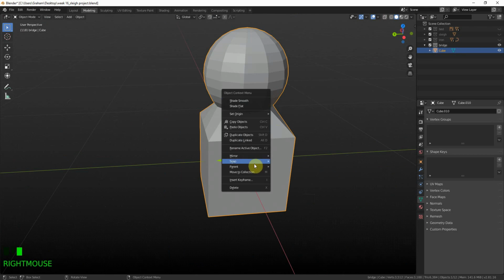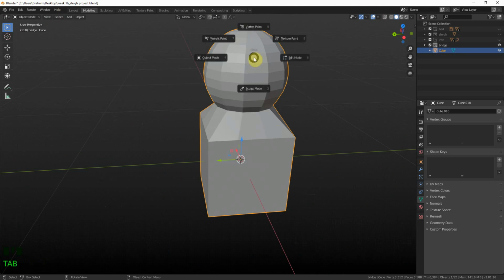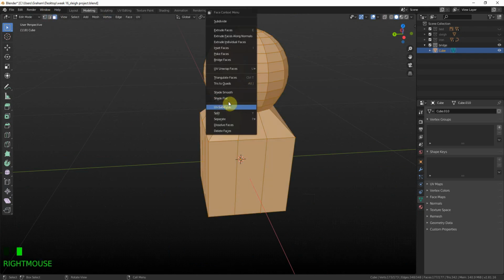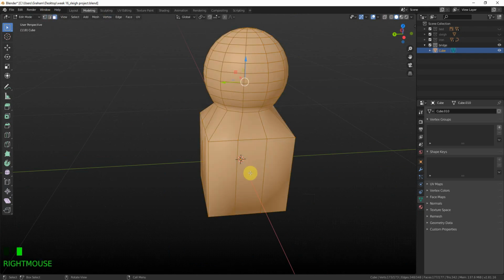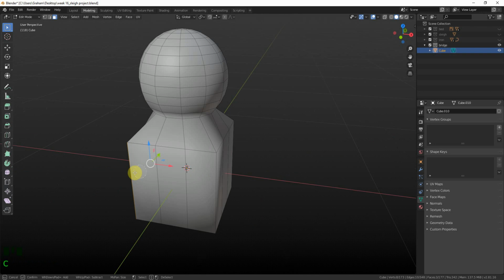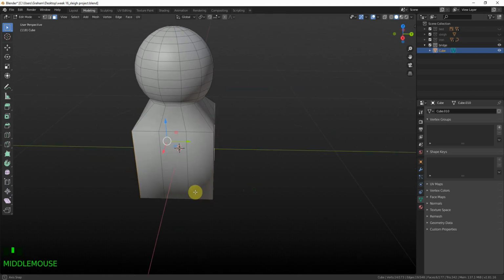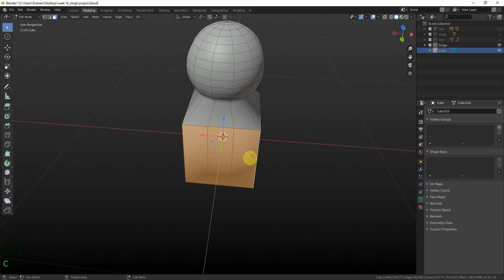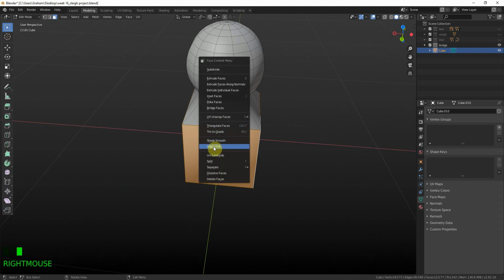So let's right click, go to edit mode, select all. Let's go into face mode. Right click, shade smooth. Then I could select these faces, right click and shade flat.